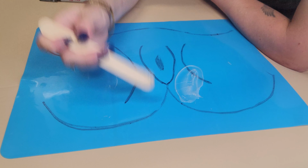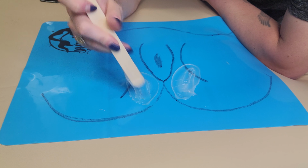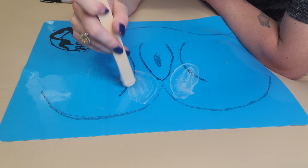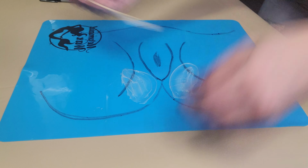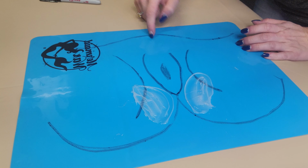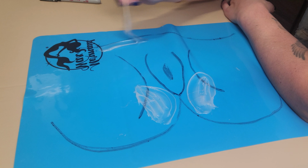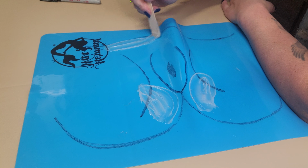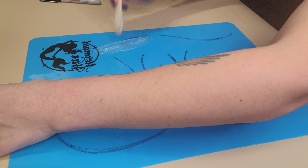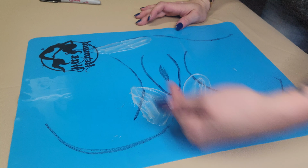Right. And then same on this side. Just gonna go up and then wing it out. Okay, now I've done a little strip right across here. Now I'm going to match it and do one on this side. Ooh, it's moving on me. There we go. Okay, so these two strips go up.